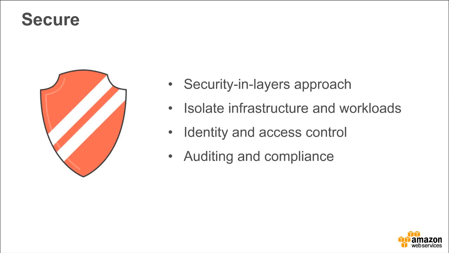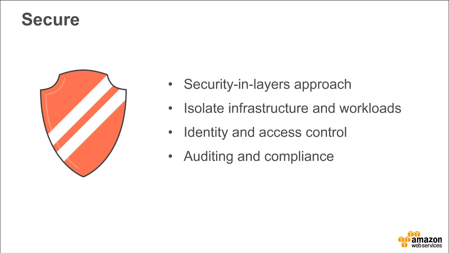Now, AWS for Windows uses a security in layers approach. And what that means is you can use a combination of Amazon Virtual Private Cloud, which is like your own secure, isolated, logical data center in the cloud, and also provide you with network access control lists, security groups, host-based firewalls, and intrusion detection systems so that you can create a layered solution for network security. At AWS, we have a shared responsibility model, which means that AWS is responsible for the security of the cloud, and you, the customer, are responsible for the security in the cloud, meaning your operating systems and your applications.